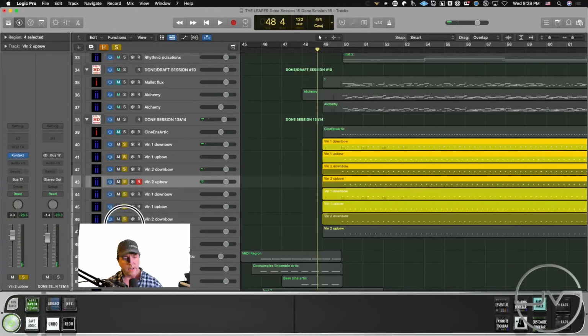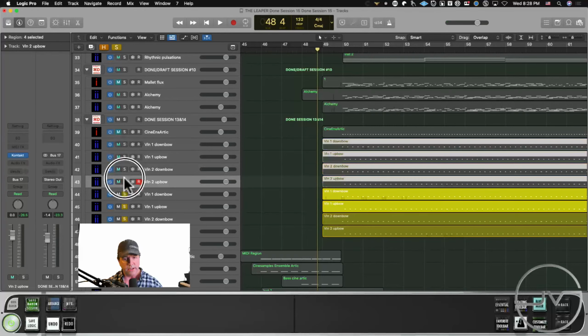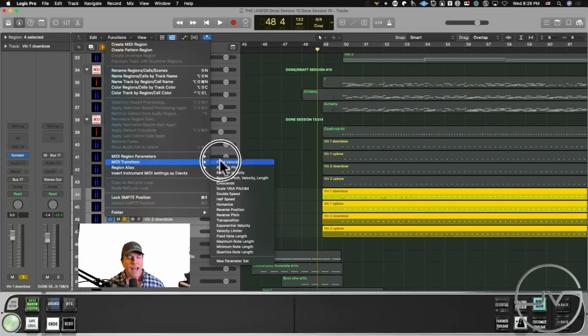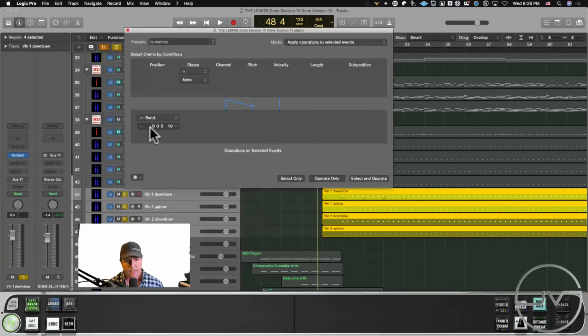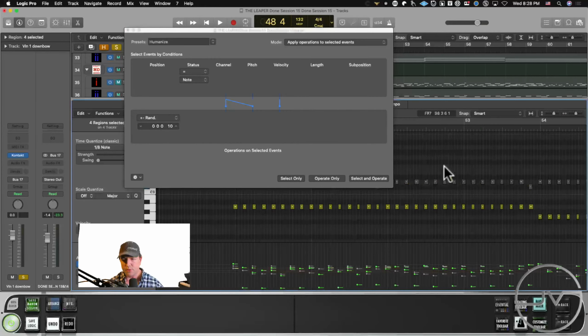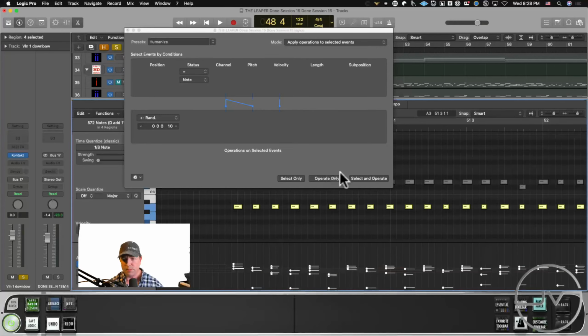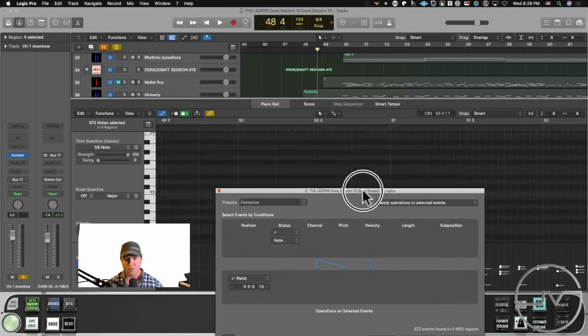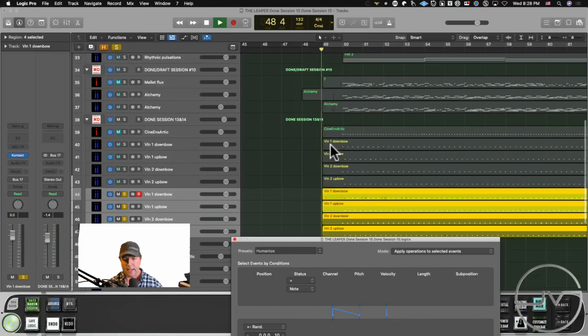And then I'm going to go ahead and humanize this area right here. So basically what humanization does, it is going to add random differentiation inside of there. And it's going to add 10 units here of this, and I'm just going to hit select and operate. And just so you can see them move, let's go ahead and bring this up. And it moved them ever so slightly. Now it kicked them out of whack.